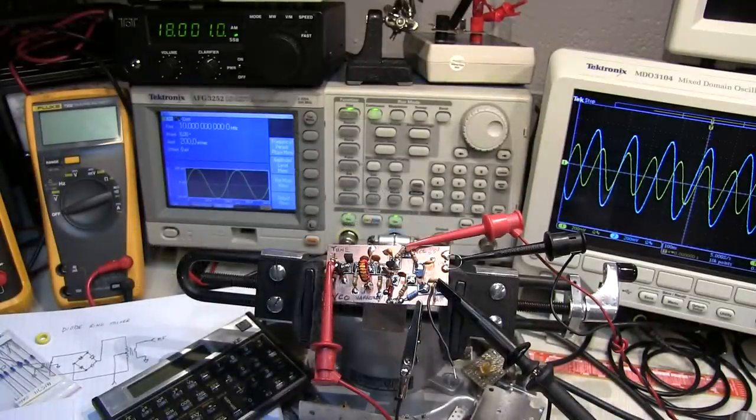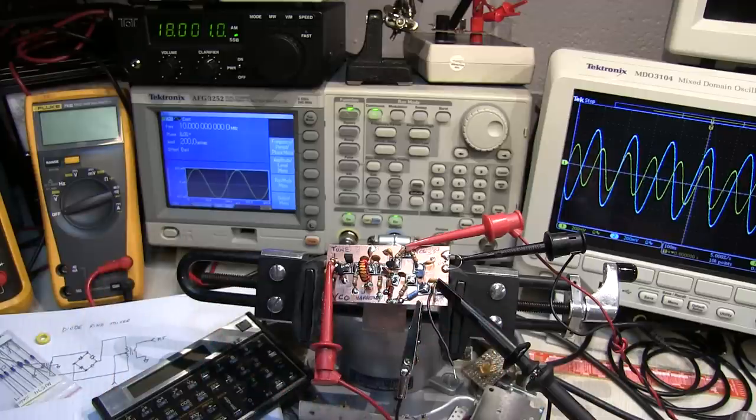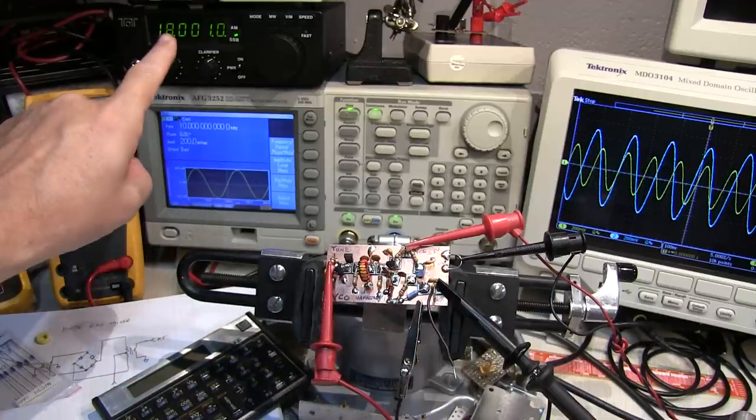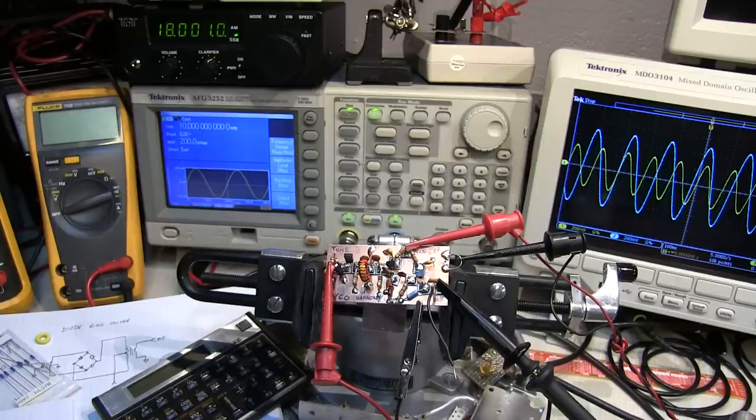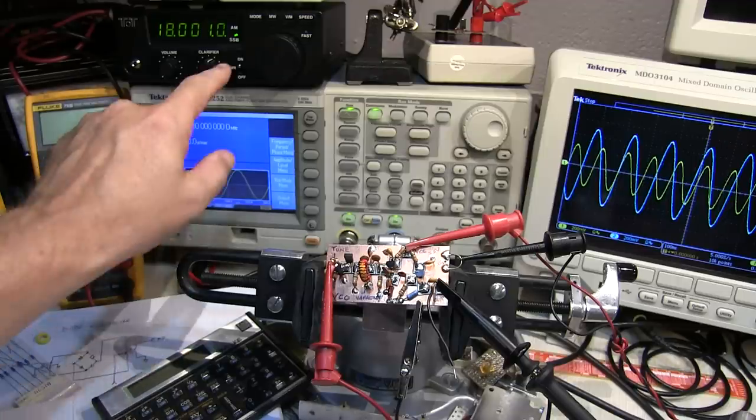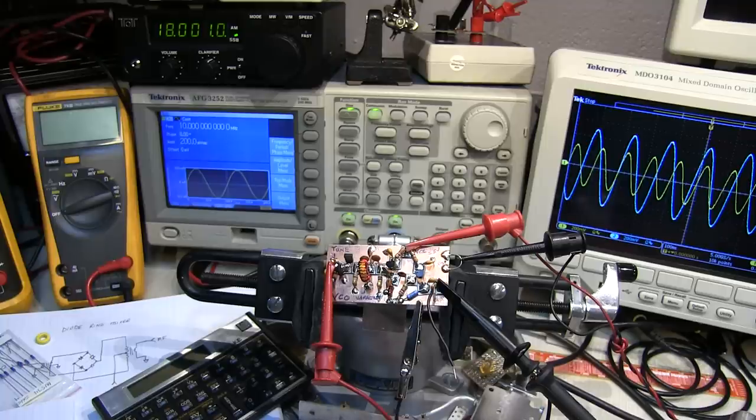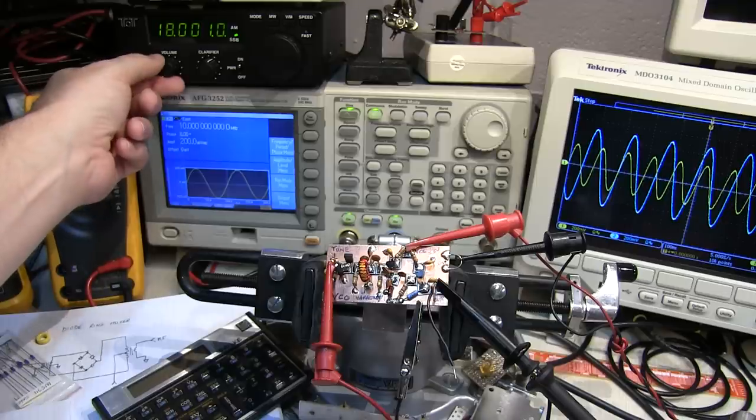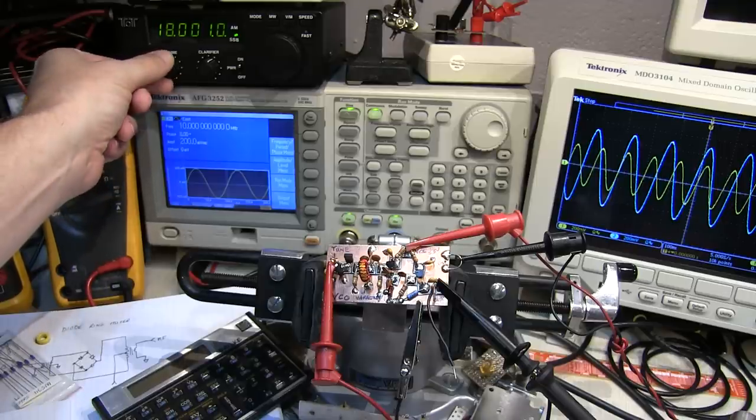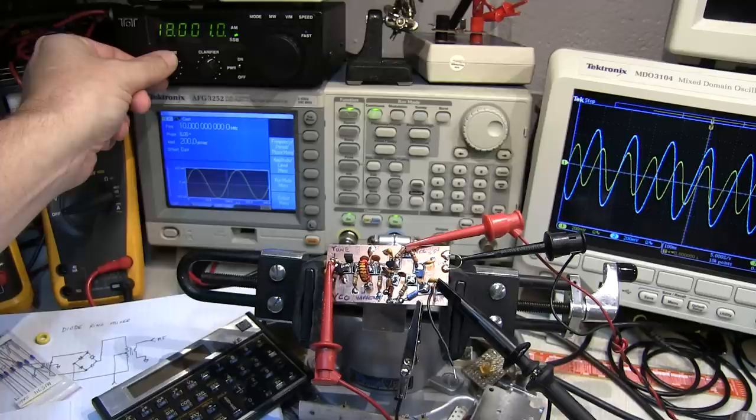I've got the oscillator running right about 18 MHz or so. Because it is unshielded, it is emitting some of its radiation out into the air. I'm close enough by this shortwave receiver here that we can actually pick it up. With the receiver in single sideband mode, we'll be able to essentially listen to the carrier or the oscillation of this oscillator. Let's turn the volume up here, and I can actually hear the tone.